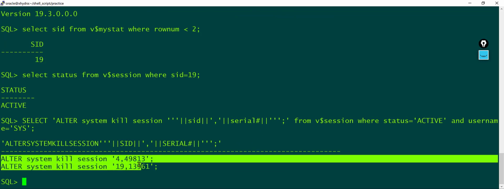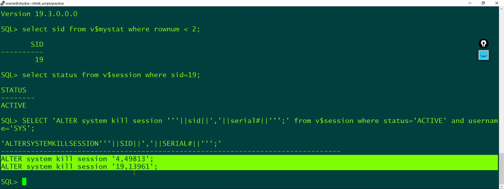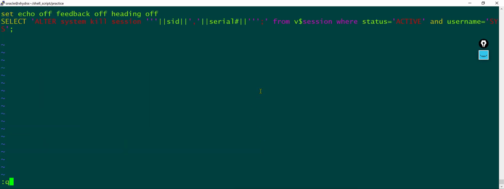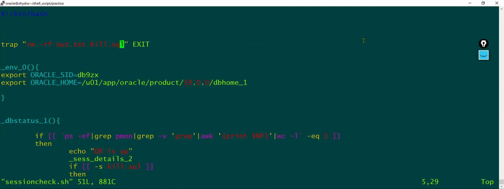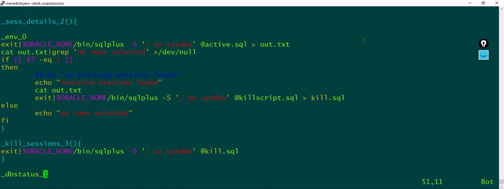When I execute this particular command, I am able to get the correct SID, but when it is executed from the shell script, I am getting some error. So probably the error is happening from kill.sql. So I need to make sure that this kill.sql collects the proper script or not.